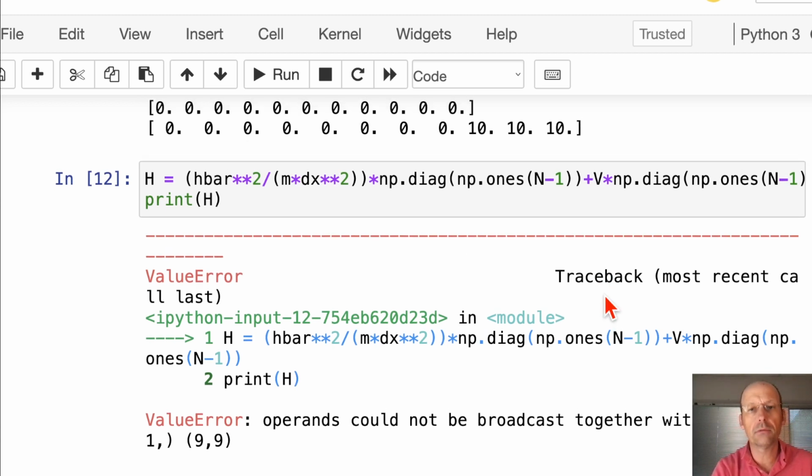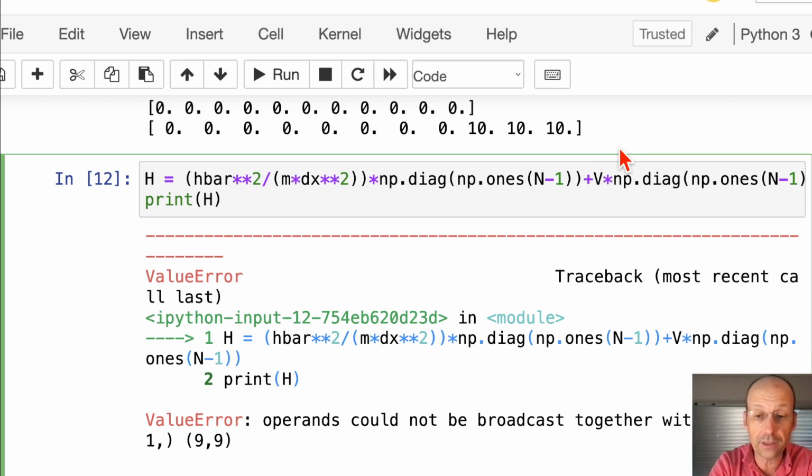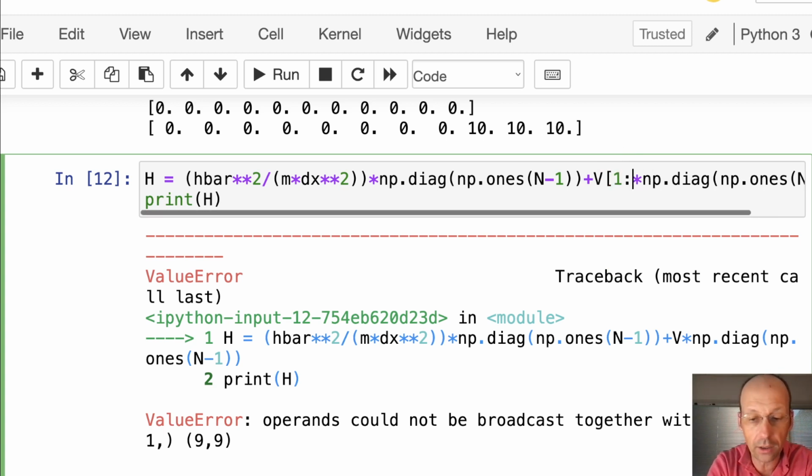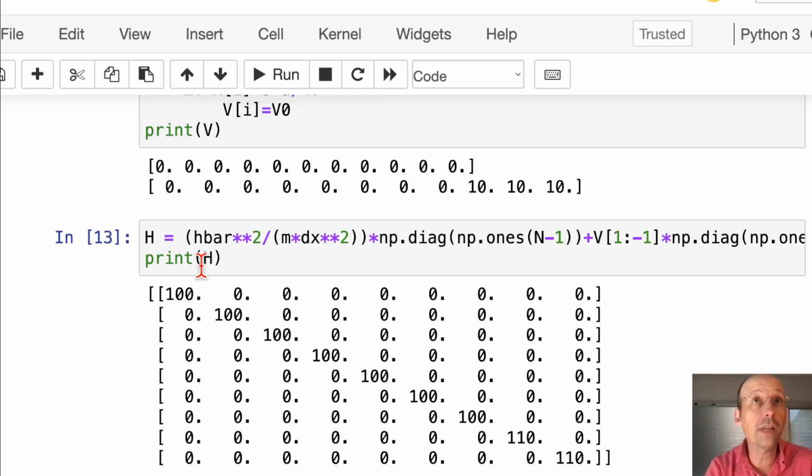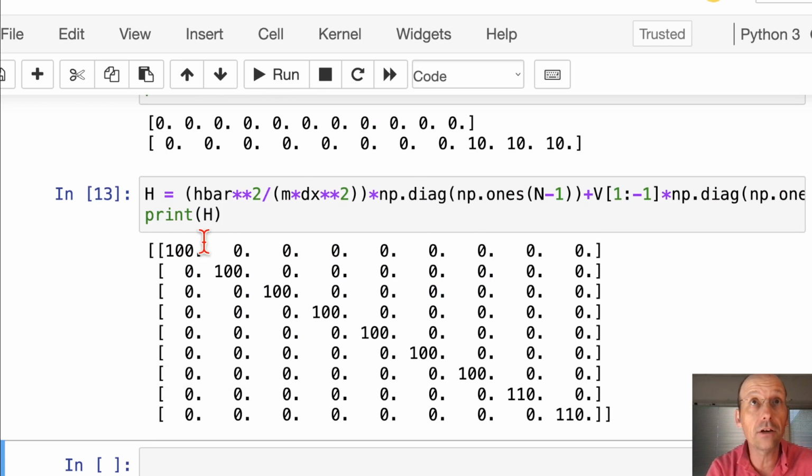Oh, they're different shapes. That's why. Remember, my v is actually 11 elements long. So I want to cut off the first and the last one. So I can do that as 1 colon negative 1. And no, square bracket right there. There, I did it. And so now you'll notice here in my list, it goes 100, 100, 100, 100, 100. And then the last two are added 10 because that was my v0. So that did work. And any function I had for potential should work here.